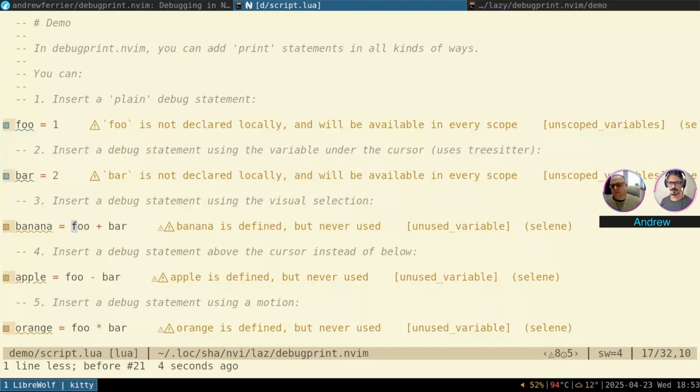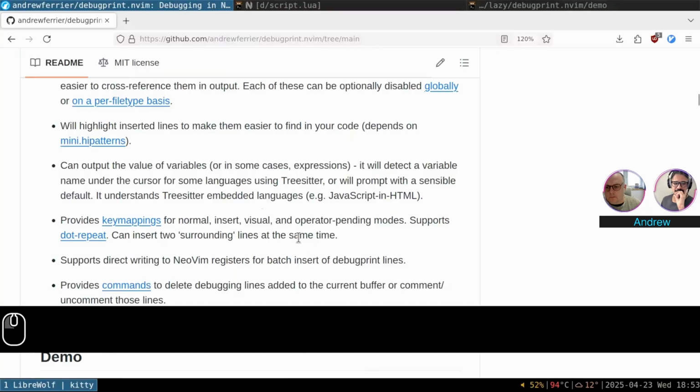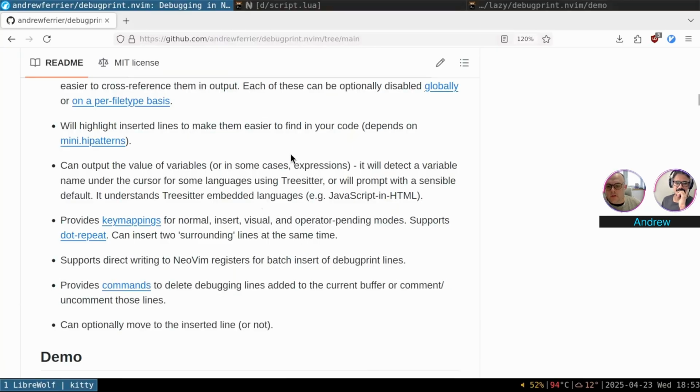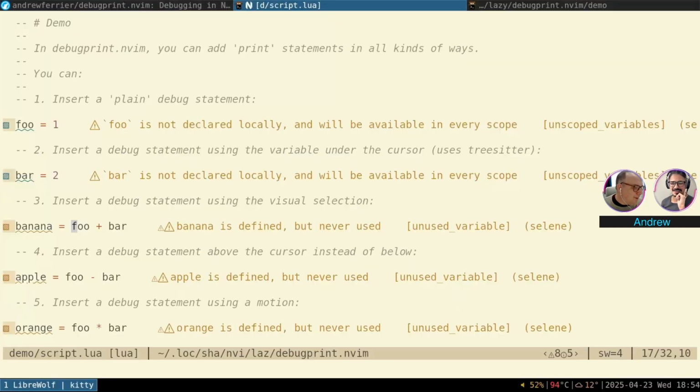Okay, wonderful. So I guess that covers the demo. Do you want to show something else before we get to know you a little bit more? I don't think so. There is one other feature that may be interesting. I'm actually looking through my own README to remind myself of all the different features. So there is one other potentially interesting feature.